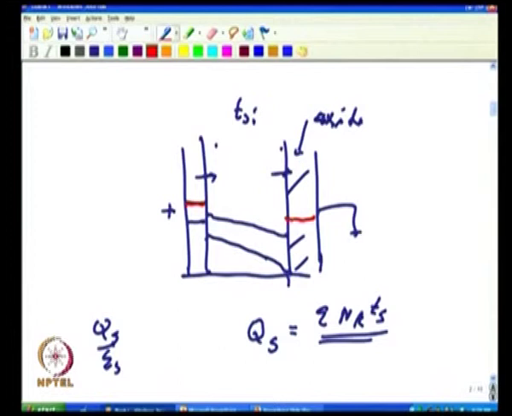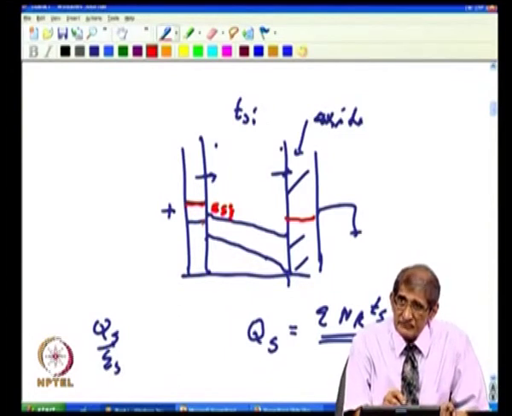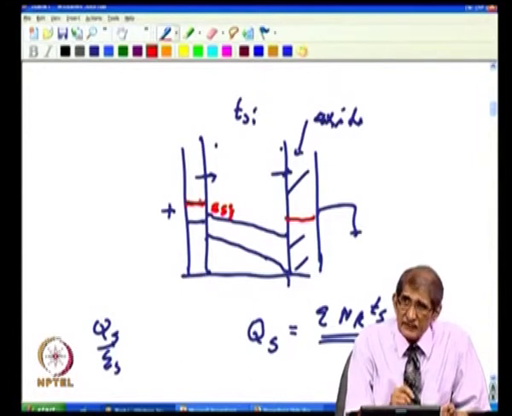The field here will be higher by a factor of 3. So, you can see the electric field distribution will be like this now. Now, I can find out this is the electric field at the surface, ESF. Why are we finding the electric field at the surface? If I know the electric field at the surface, I can find out what the voltage drop across the oxide is, because the voltage drop across the oxide is ESF into epsilon s, that is the total charge beyond that point, divided by C oxide F, charge by C oxide F. Charge is ESF into epsilon s divided by C oxide F, which will give the voltage drop.